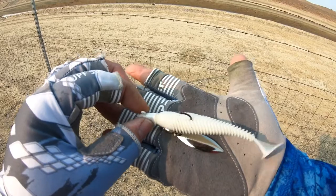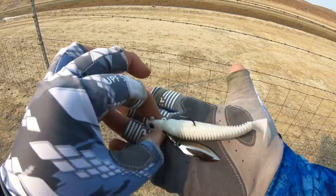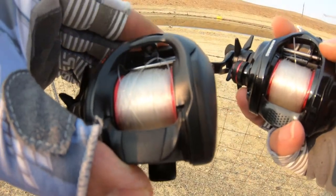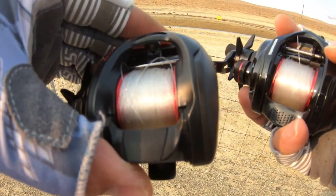We're trying to keep this experiment as real as possible. Both have been spooled with the exact same line. It is 15 pound fluorocarbon, red label by Seaguar.